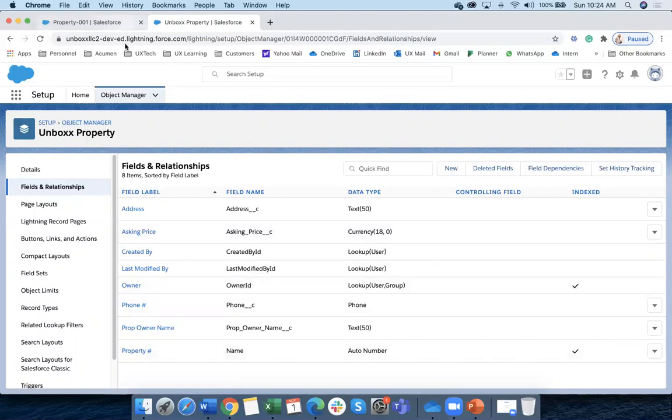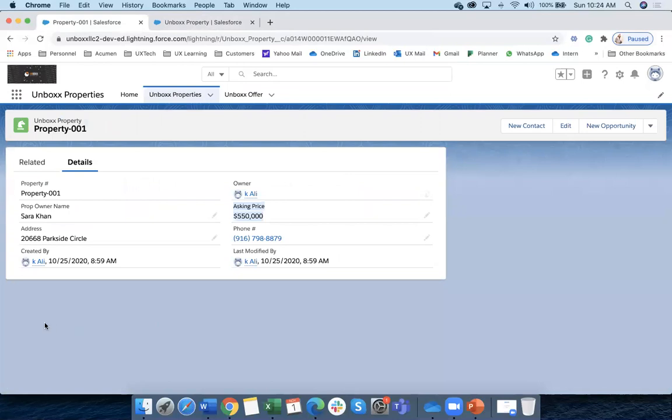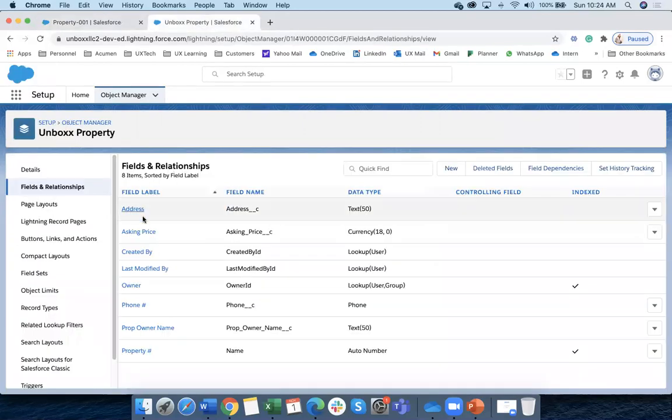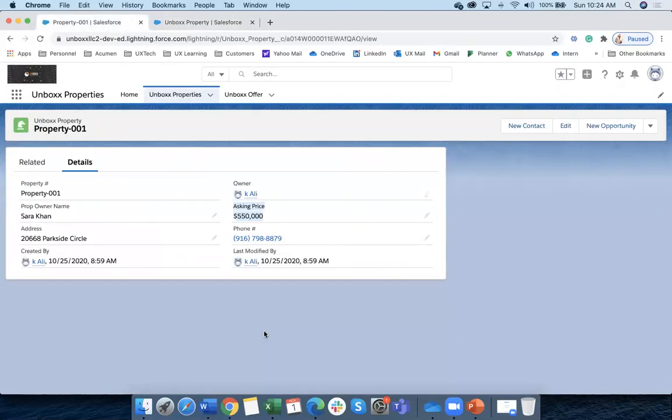Now we also talk about something which is UI, UX, which is more like how your layout is looking. So for example, I'm just throwing out a number, let's say 1, 2, 3, 4, 5, 6, 7, 8, 8 fields. 8 fields are in the database, but on the interface, I'm only showing 5 fields. It doesn't mean that you have removed the fields from the database. You only remove from the layout.